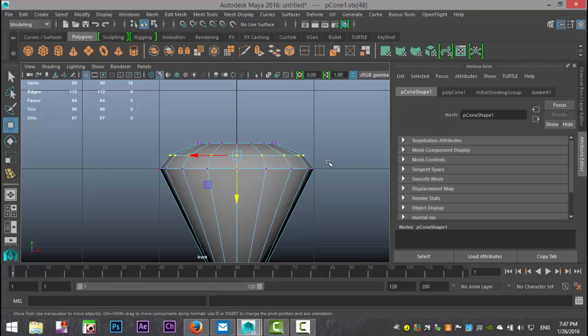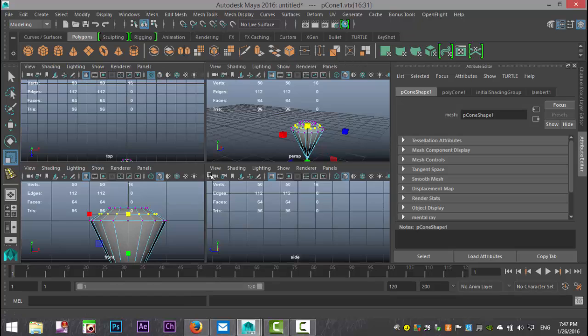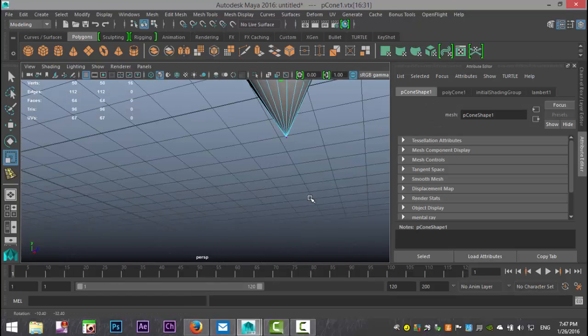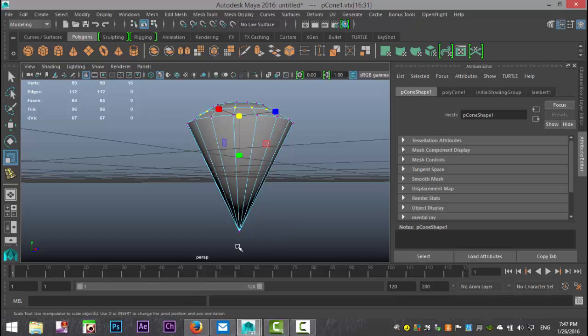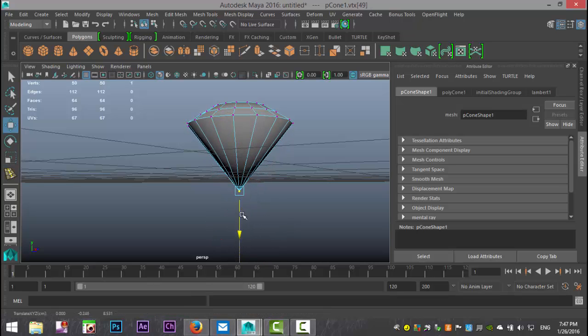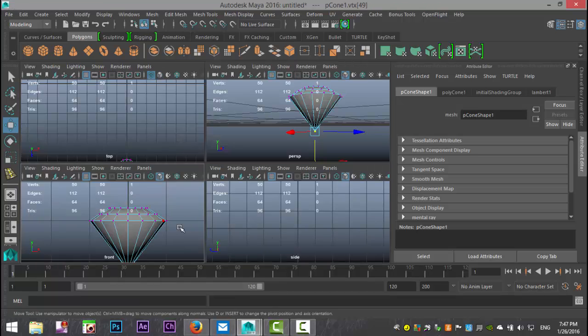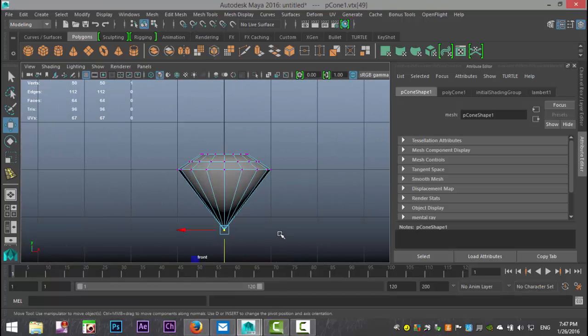And then we'll take this vertex row and hit R and scale it in until you have a correct flow like that. Okay, looks fine. It's a bit deep, so we're going to take this and we're going to push that up until we have something that looks a little bit more like a diamond, like that.